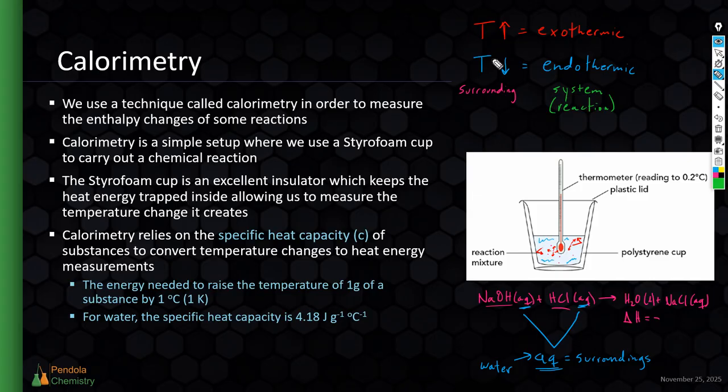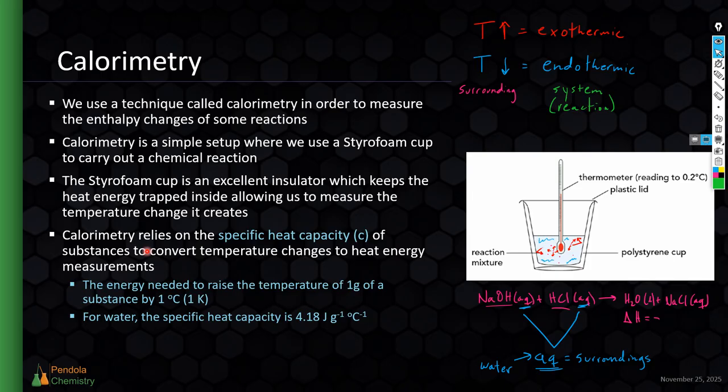So, the styrofoam cup is an excellent insulator. This is very important here because we will talk later about the errors that come into this kind of practical lab. Some of the error will be from heat loss or heat gain from outside of the styrofoam cup. But the reason we use styrofoam is because it's not perfect, but a really excellent insulator, and it's very cheap. It keeps the heat trapped inside of the styrofoam cup, and so we can directly measure the amount of heat either absorbed or given off by measuring the temperature of that solvent, in most cases water.